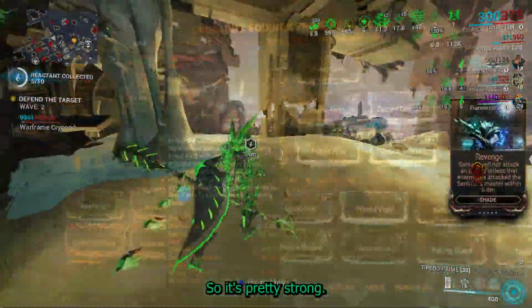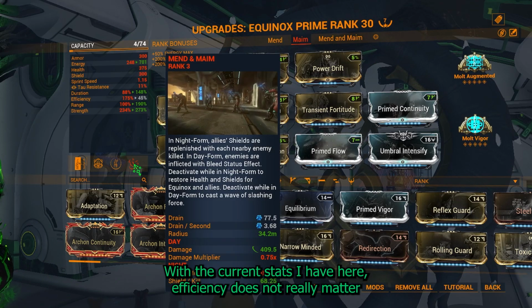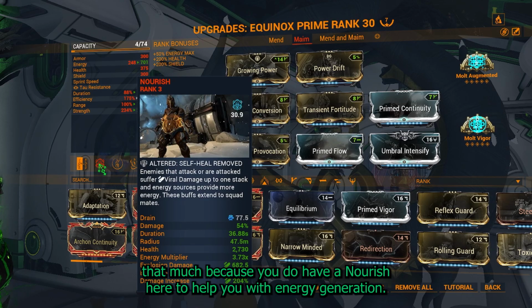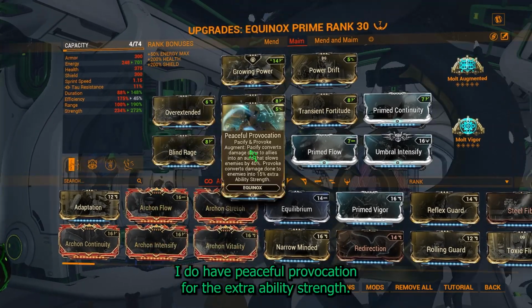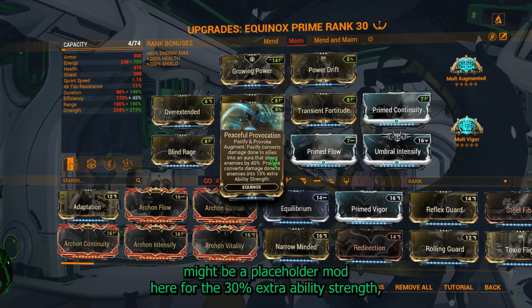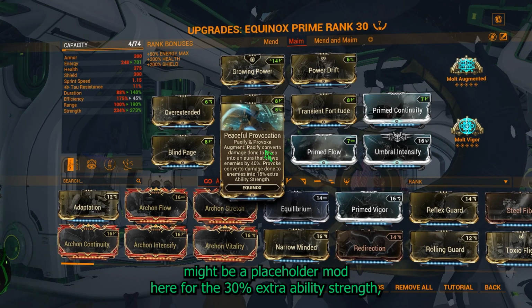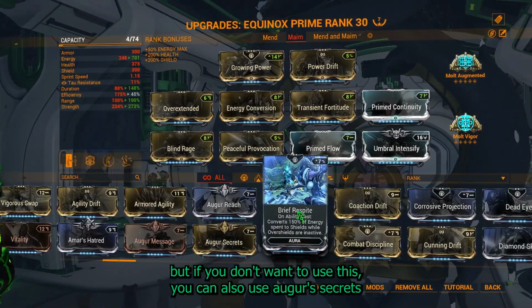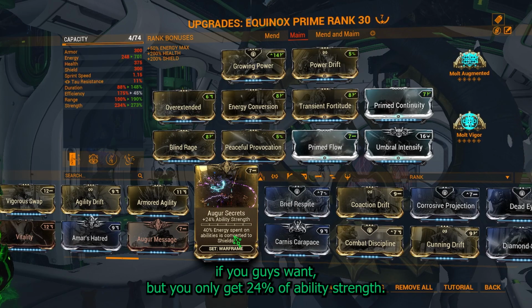So it's pretty strong. With the current stats I have here, efficiency does not really matter that much because you do have a Nourish here to help you with energy generation. And when it comes to Pacify and Provoke, I do have Peaceful Provocation for the extra ability strength. Peaceful Provocation might be a placeholder mod here for the 30% extra ability strength. But if you don't want to use this, you can also use Augur Secrets if you guys want, but you only get 24% ability strength.